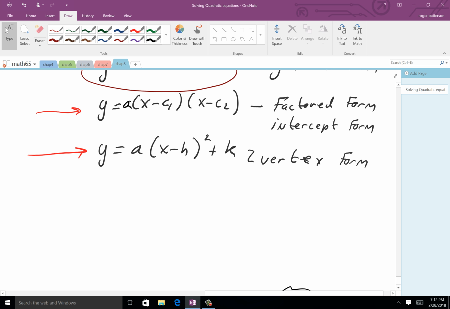So in our parabola, we have this U shape with the vertex here. If I take this a value and move it around, so let's say I move it so that it's getting bigger, what's happening to that curve? It's getting smaller. We say that's narrowing, and really it's called a vertical stretch. So it's getting stretched vertically, but it's really narrowing.